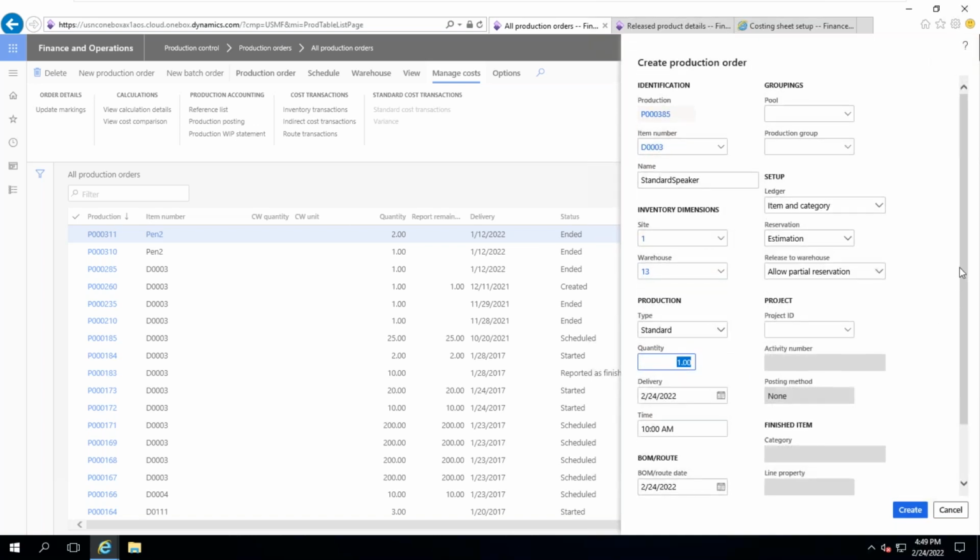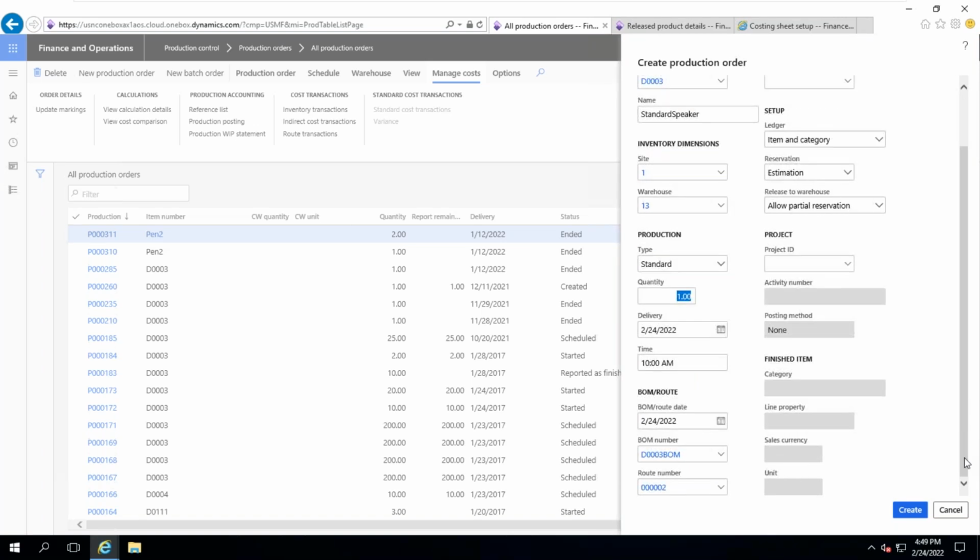Okay, so for the production order process, there are two important things. One is bill of material, another one is route number. These two are important. BVM and route number are mandatory.